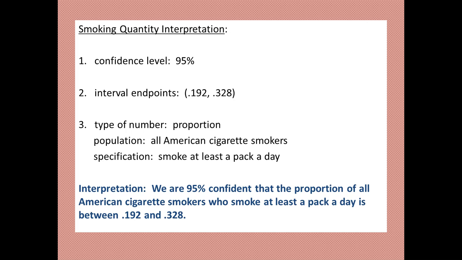And as far as the parameter goes, the things that people tend to miss are the first 2. Most people don't forget the specification. If they make a mistake there, it's either they forget to put the type of number in, where it's just entirely missing, or they have the sample instead of the population. We'll get to that later, why that's bad. I can say it in a short fashion now, but we'll get to it again later. You don't want to have the sample instead of the population because you don't estimate a sample measure. There's no need to do that because if you have data from every individual in the sample, you could just compute the sample measure. You could compute p hat, you could compute x bar. That's not a thing that you estimate.